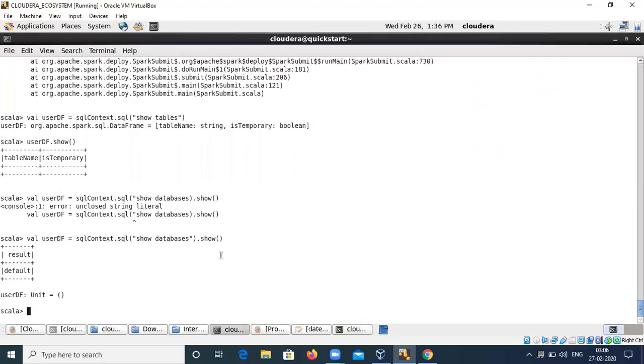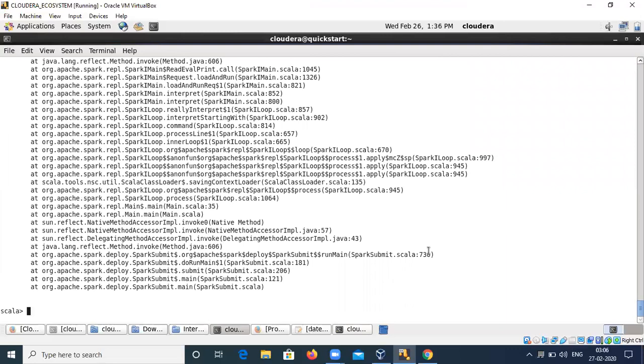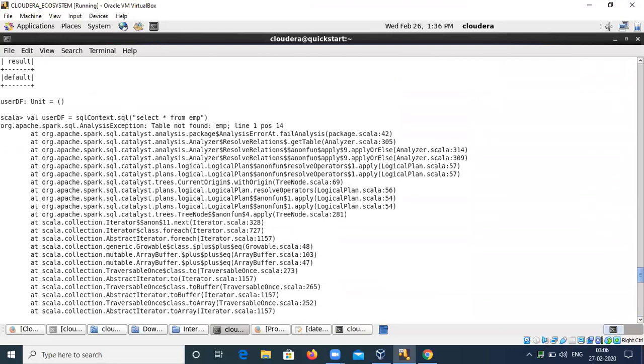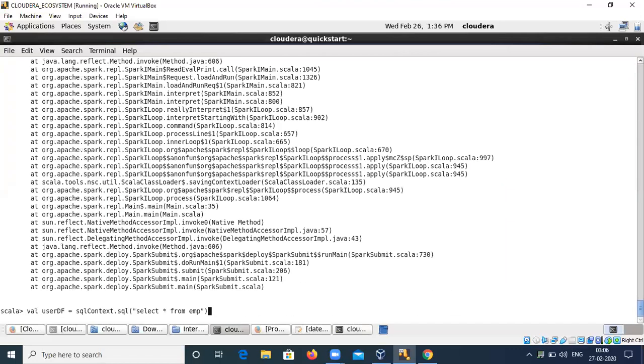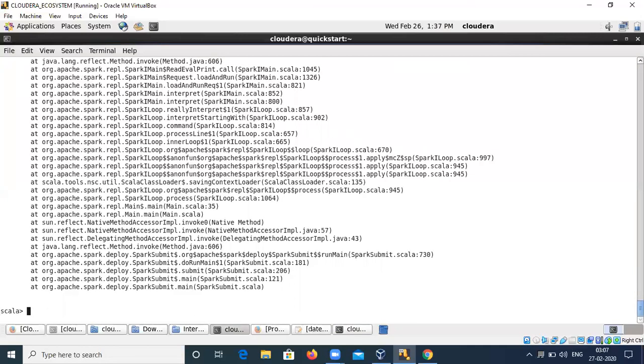Let's try reading EMP for now, just to understand how this works. Okay, that also says table not found. Default dot, very close.